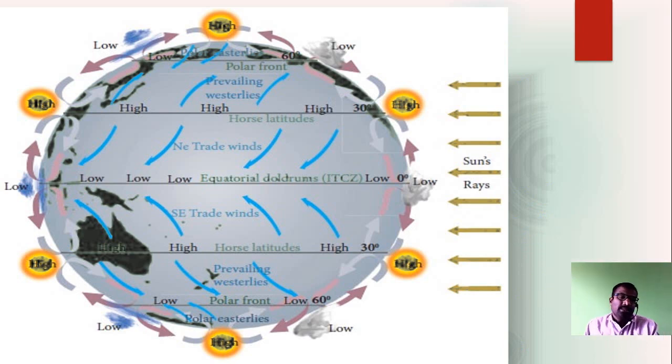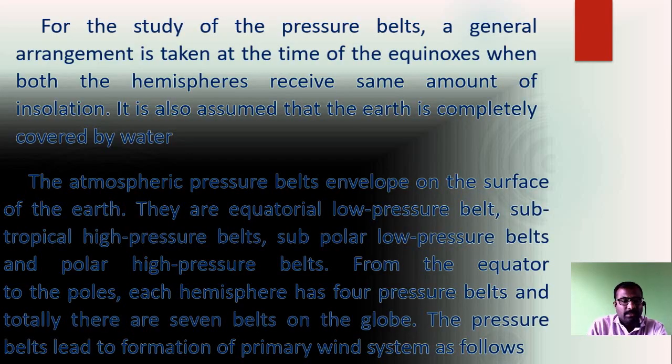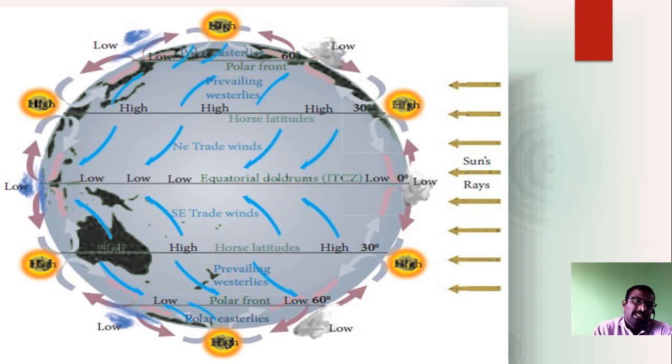This diagram shows the pressure belt formation. I told you there are 4 belts in each hemisphere, not only the north hemisphere, but the south and north hemispheres. But overall, if you count, there are seven belts. The equatorial low pressure belt is common to the north hemisphere and south hemisphere. So when you count hemisphere-wise, there are four belts in the north hemisphere and four belts in the south hemisphere. But when you globally count, the total air pressure belts are 7. The equatorial pressure belt is considered as one when you globally count. Otherwise, it is considered separately.